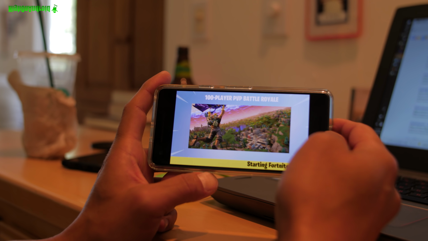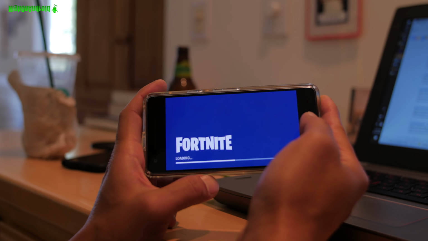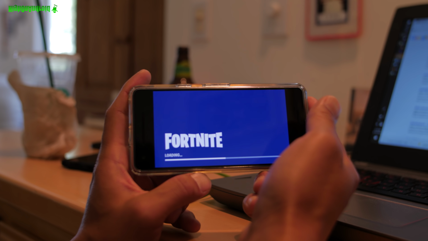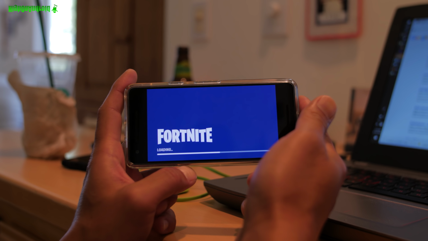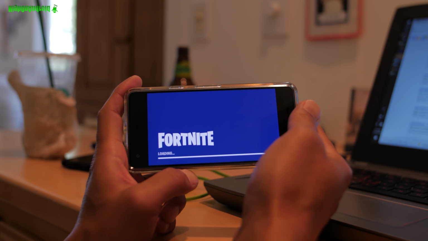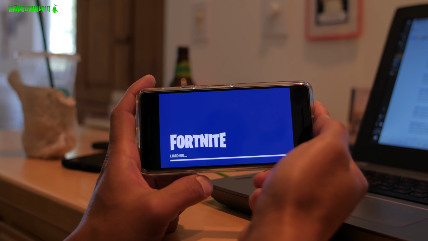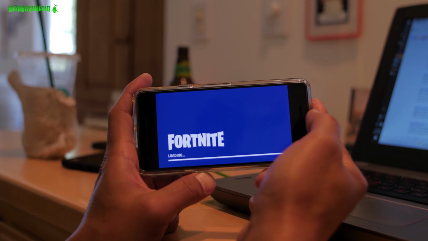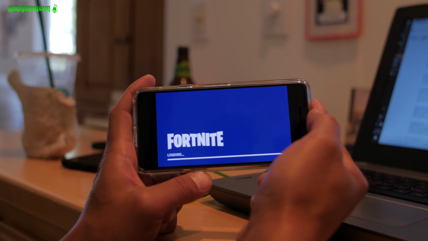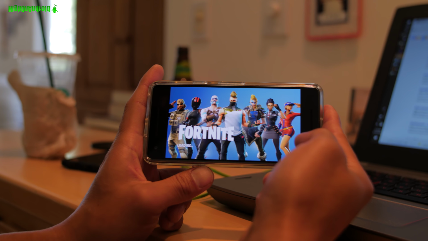If you have an ID now, you can go ahead and log in, play. If you don't have an invite for Android, just go ahead and sign up. Usually it takes you like a couple hours to get the invite, and then you can go ahead and log in. And also, when you do the invite, make sure you say you have the Galaxy S9. Alright, I'm going to go ahead and log in here. And we're going to hit play.